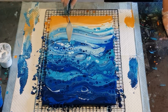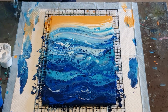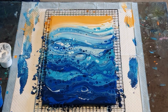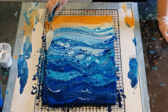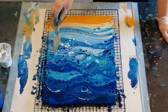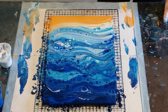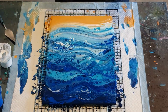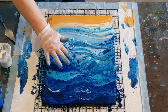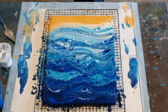I know, stop fiddling. I just don't like that bit there. That's better. Just got to get rid of that. Alright, now I'll leave it in a second. I just don't like that. Let's see if I can get rid of that little bit there. So you can fiddle a little bit with these, just be careful not to overdo it. So I've got my dark up here, it's going a little bit lighter, then it's quite light here and going on to the sand. So I'm quite happy with that.